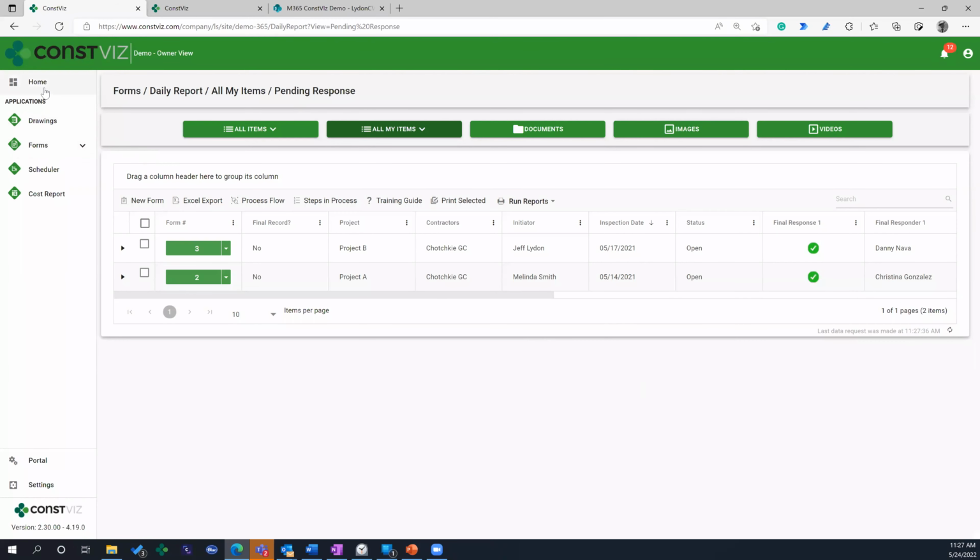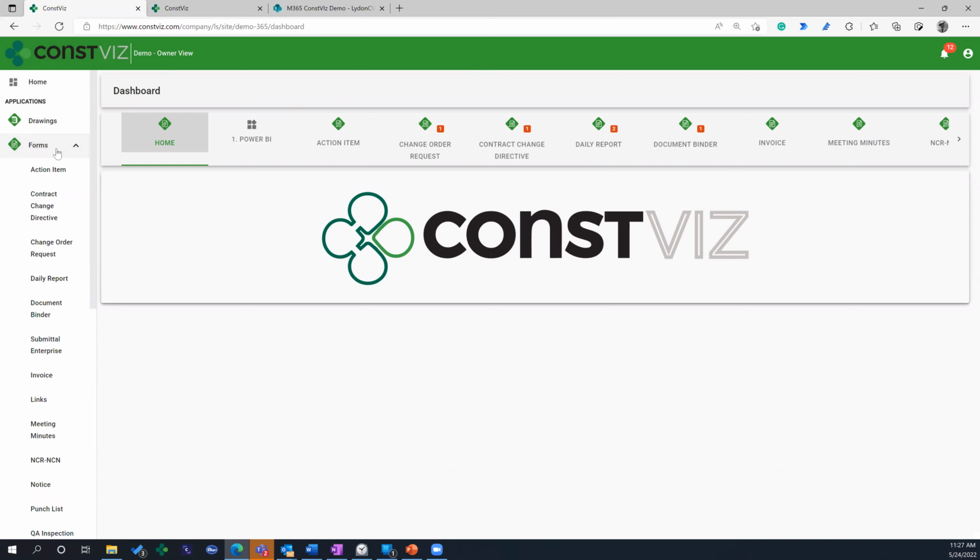What I'm going to start with, though, is RFIs, so you get a rough idea of RFIs, and then we're going to go to daily reports, which is going to have a lot more complexity than a normal RFI. The reason I'm doing RFI is that I was thinking about doing a submittal as well, but you kind of get the gist of it. We get a lot of requests for RFI apps, submittal apps, and daily reports. Those are some of the biggest needs out in the market, so those are the ones we want to show here so you get the feel of it.